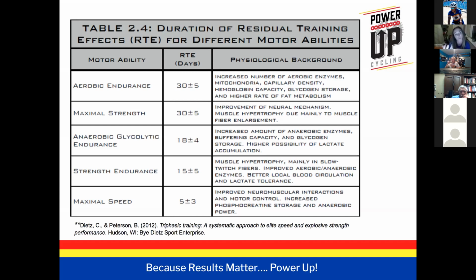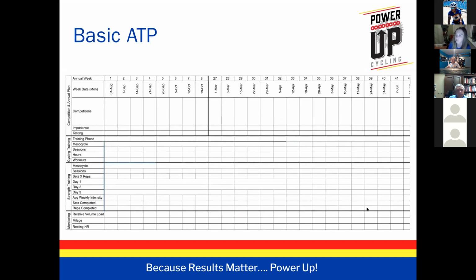So maximum strength will stay there for about 30 days plus or minus 5. And aerobic glycolytic endurance, 18 days plus or minus 4. Then you have strength endurance and then max speed. And you can see the days there. So that's something we want to keep in mind whenever we're actually planning the ATP.